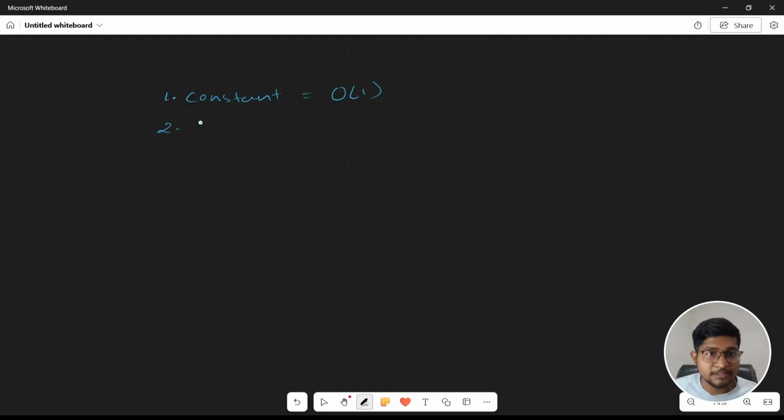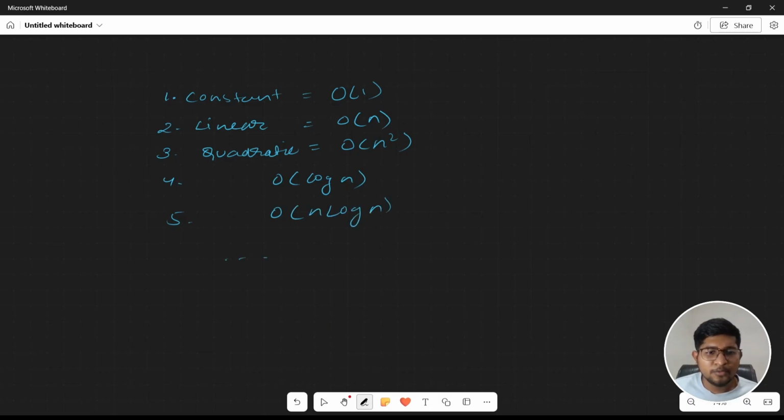Second is linear, which is big O of n. Third, quadratic, n square. Then fourth we have big O of log n. Fifth we have more as well like this. I'll tell you the first one.